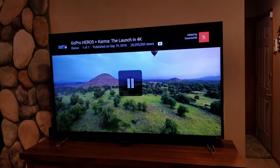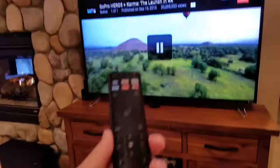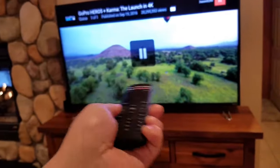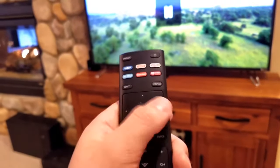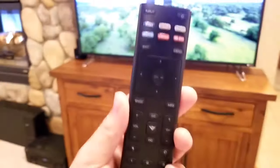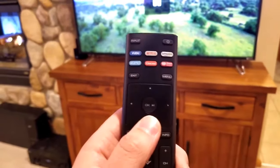The one thing we see as a flaw is the smart TV implementation. The remote is pretty plain Jane — simple up, down, left, right navigation with no mouse-pad-style pointer like Samsung has. You do have app shortcut buttons along the top for Vudu, Netflix, Amazon, Zumo, Crackle, and iHeartRadio. The batteries died almost immediately after we bought the TV, which was odd, but regardless the remote is straightforward and functional.